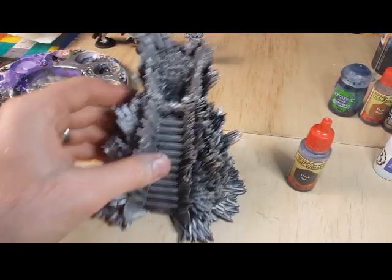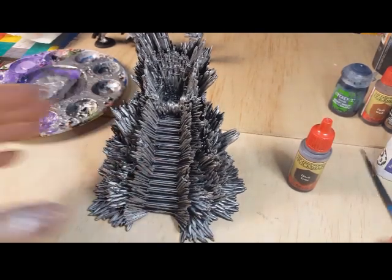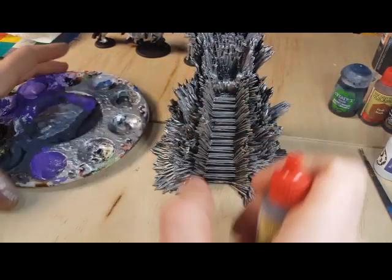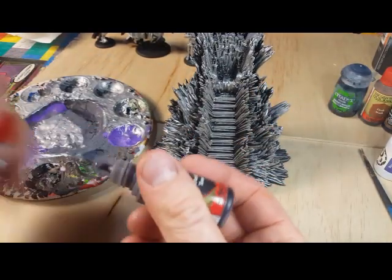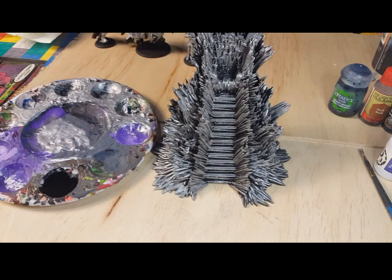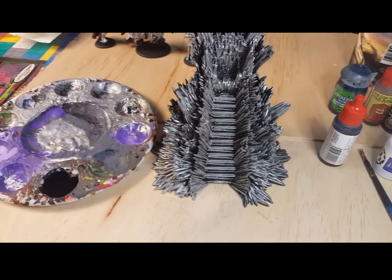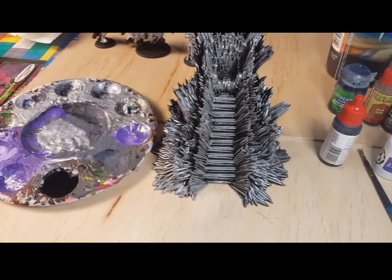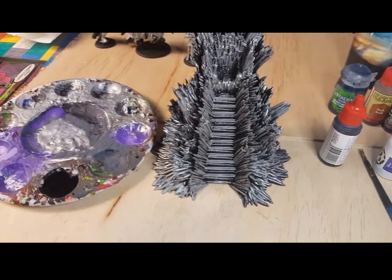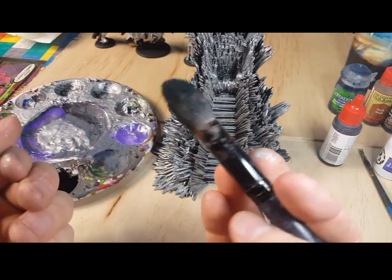Okay, so let's go back to a dark tone for this one. It's pretty dry now. I didn't let it sit for very long. Hopefully I won't mess it up. I'm going to put a healthy amount of tone in there. Now I want to get another big brush to wash it with. I'm going to try this other makeup brush.